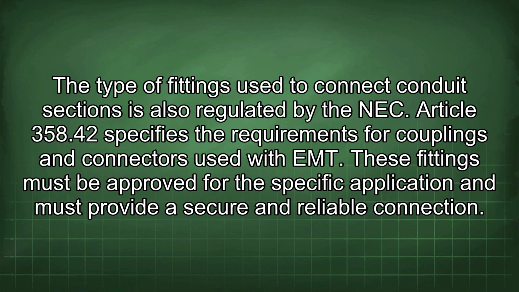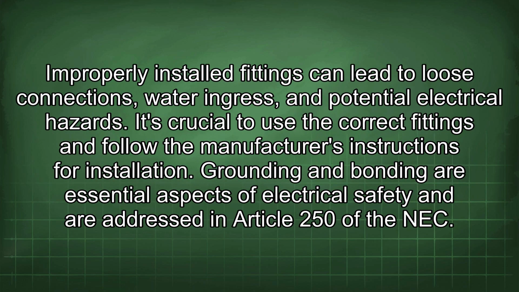The type of fittings used to connect conduit sections is also regulated by the NEC. Article 358.42 specifies the requirements for couplings and connectors used with EMT. These fittings must be approved for the specific application and must provide a secure and reliable connection. Improperly installed fittings can lead to loose connections, water ingress, and potential electrical hazards. It's crucial to use the correct fittings and follow the manufacturer's instructions for installation.